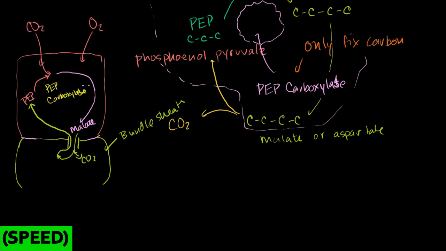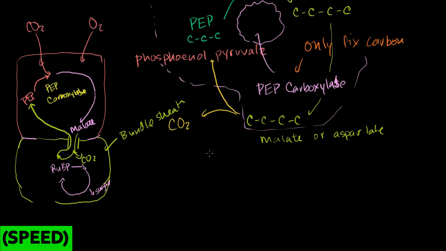I was able to essentially select for the carbon dioxide outside, closer to the air in the mesophyll cell. Now that I'm deeper within the plant, I'm in an environment that only has CO2 because I've already selected for it, and now I can perform the Calvin cycle. So inside this bundle sheath cell, I can fix the carbon dioxide with the ribulose biphosphate using Rubisco, just like we learned in the original Calvin cycle, and we produce our sugars. We produce our phosphoglyceraldehydes, or PGALs, whatever you want to call them. And the whole value of this is that we were able to avoid the photorespiration problem, because now the Calvin cycle is occurring in an environment that only has carbon dioxide.